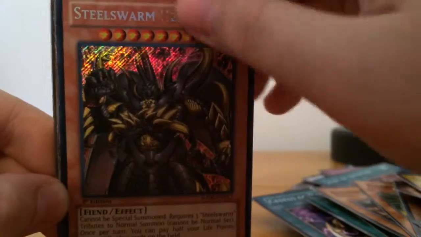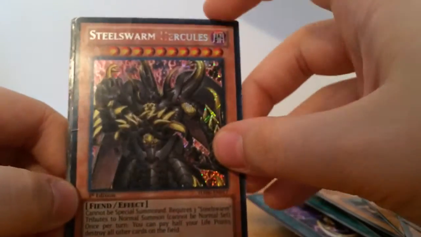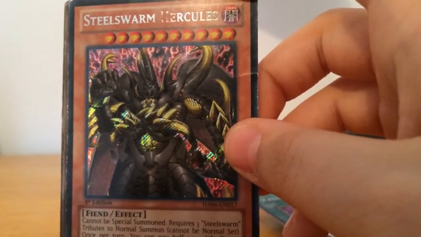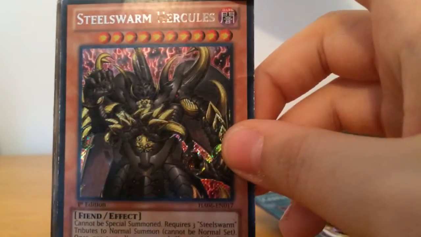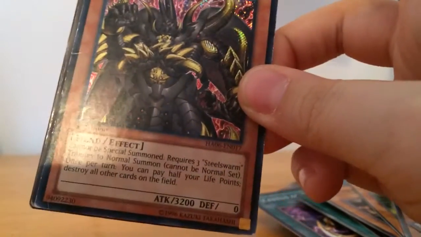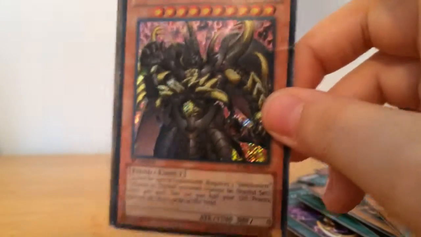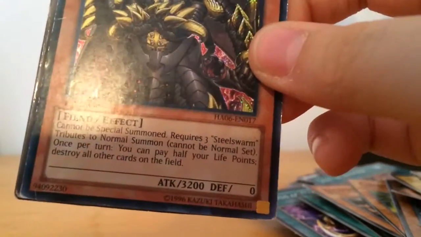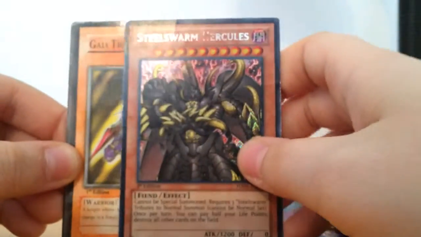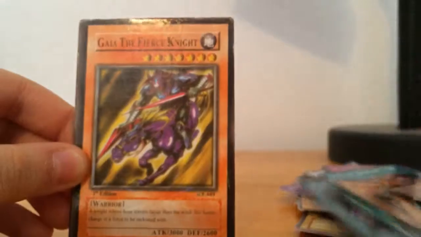Steel Swarm Hercules, and it's a bit scratched up there. But I really like this card. I've taken out a lot of my brother's cards with this, and I actually made a strategy with this. He had a card that let him destroy one of my monsters, and since in the last turn I had attacked and taken out one of his monsters, in my next turn, before he used that special card, since I didn't want to deduct a lot of life points, I switched him to defense mode. And then I didn't deduct any life points, because I'm pretty sure that in defense mode, you don't deduct.